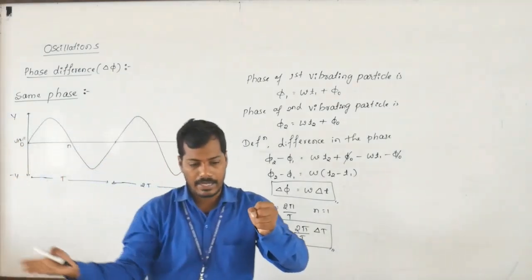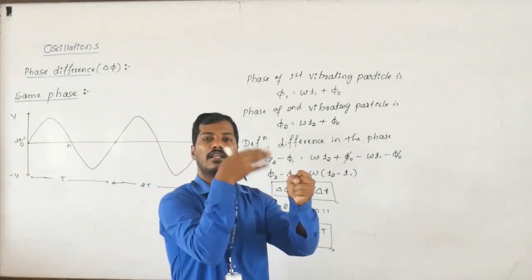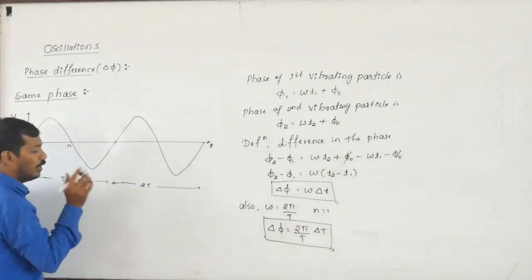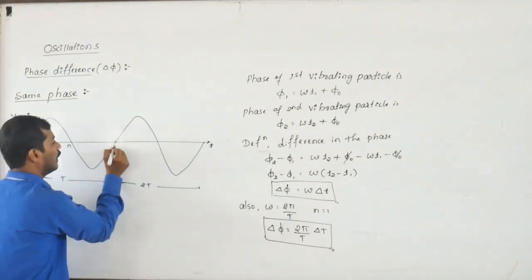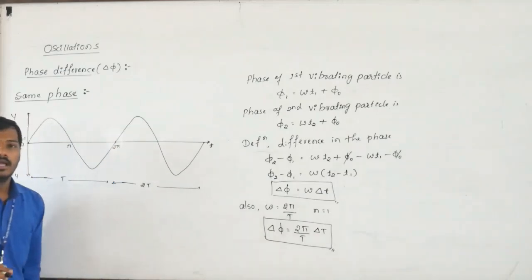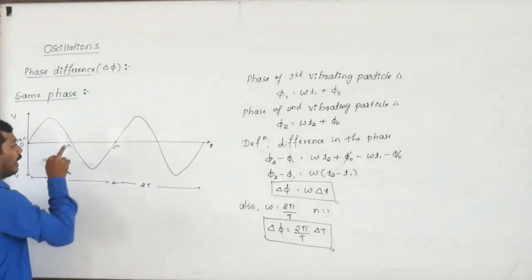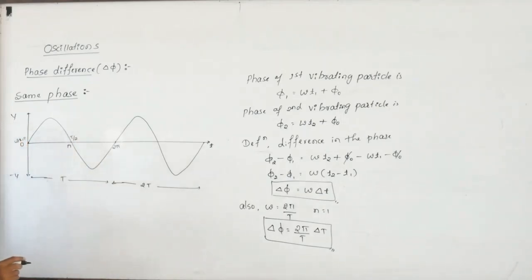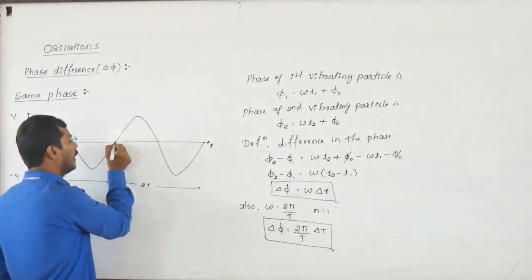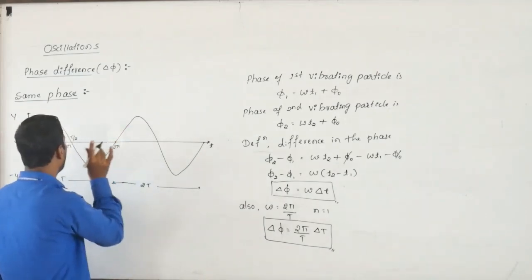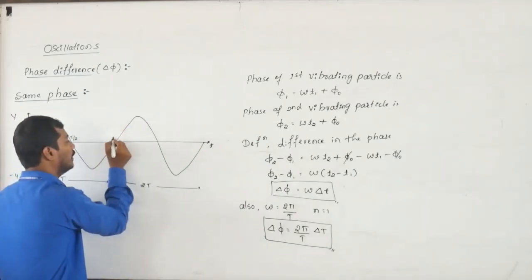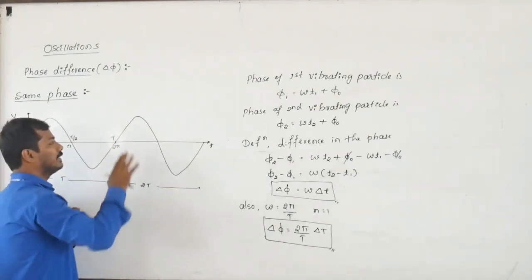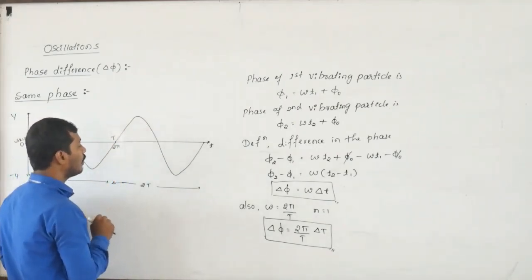After it returns back, it covers another 180, which means 360 degrees. When it completes one total period, the total angle is 2 pi. And the time period here is T by 2. The time taken to complete one revolution is nothing but the T here. After that the second period starts.